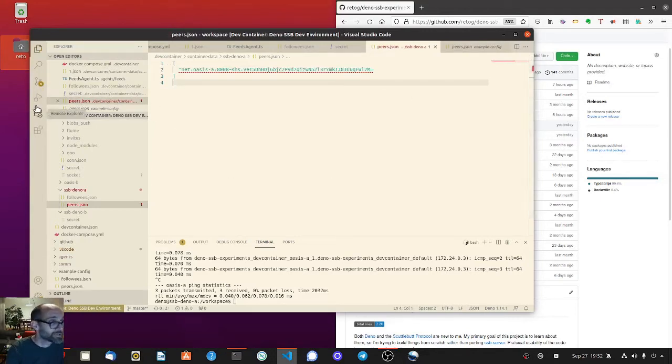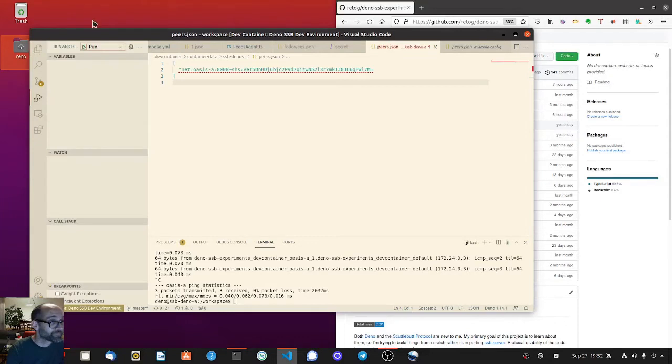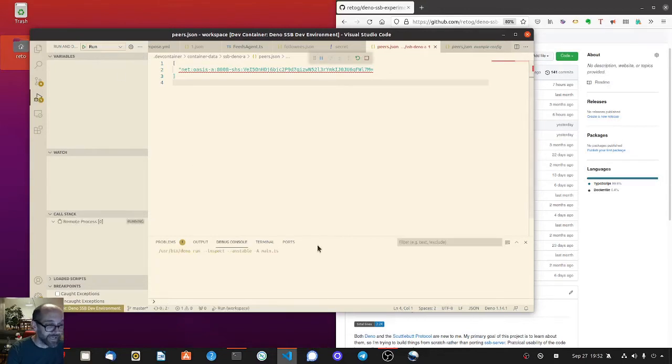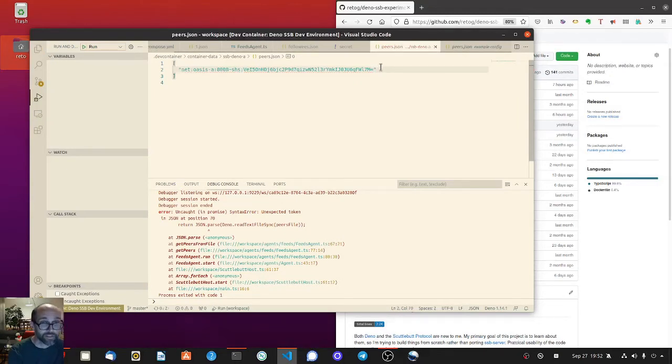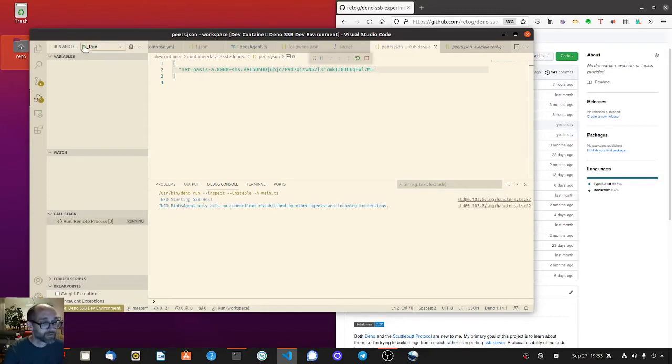Now start our client, our instance. It's P2P, so it's client and server in one. And we have an unexpected token. Maybe that's this missing quote. Okay, that's looking better.